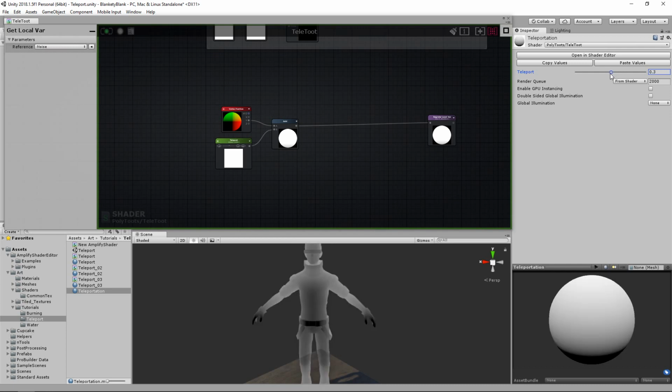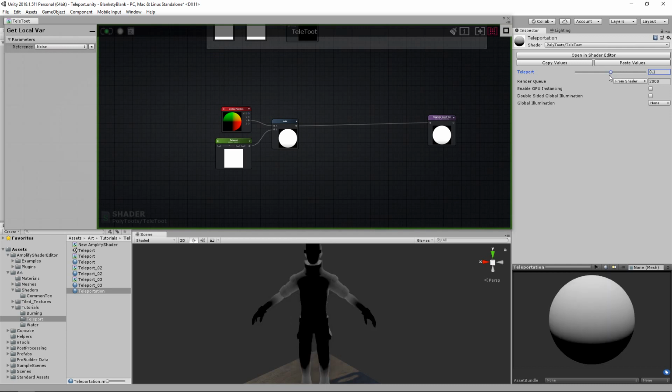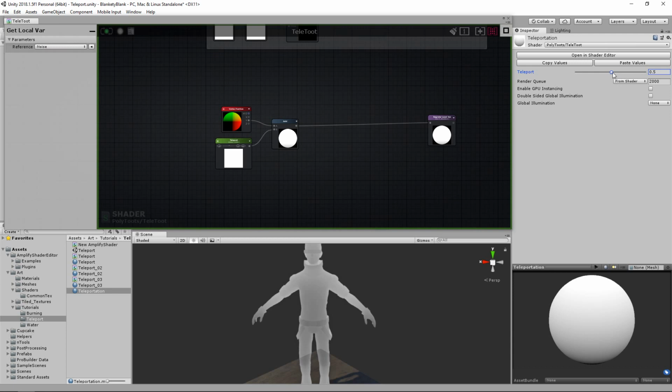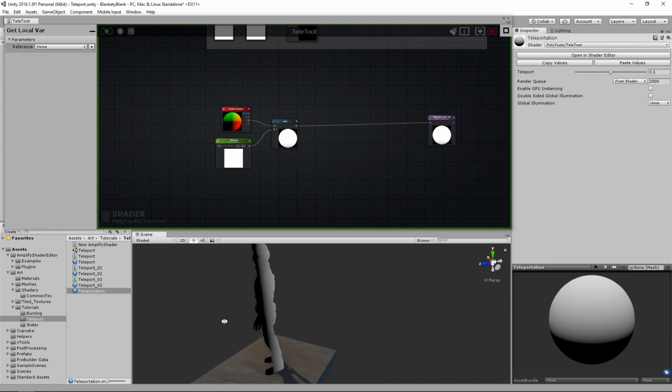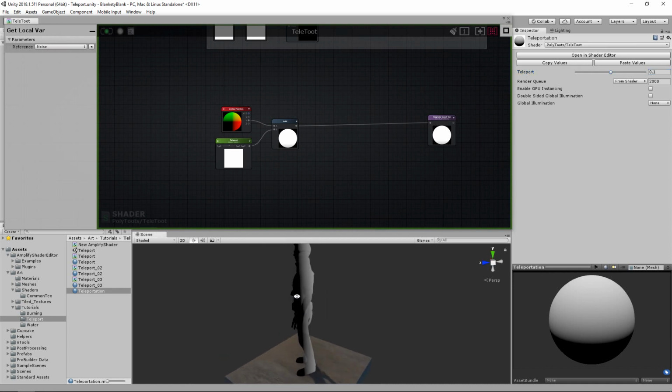yeah, you can see something's a bit strange, you may have noticed. I was talking before about how I always want it to go from the head to the toe or the toe to the head, and right now it's not doing that. It's actually coming from the back to the front, and that's because this character, which is from the Unity standard assets, has a rotation of 90 by default on either the X, Y, or Z, I don't know, whatever.